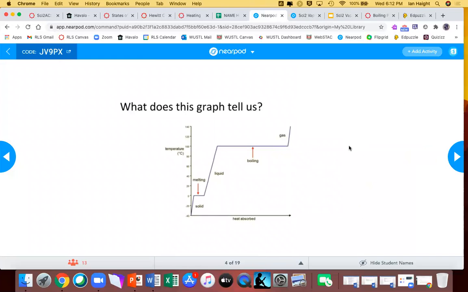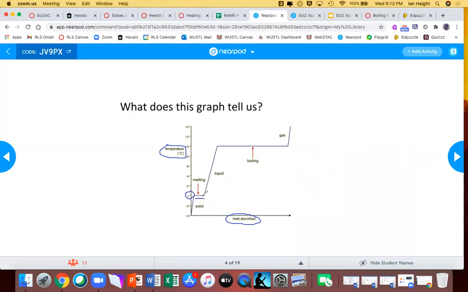This is a cleaner version of the graph that you made using the data from the Excel sheet. And again, it's just showing you heating time on the bottom. So this is heat being applied. And then you've got the temperature change. Clearly, this is for water. You can assume this is H2O. And so no surprise, right? It warms up, it warms up, warms up. But then once you hit 0 degrees Celsius, you hit this weird pause point.